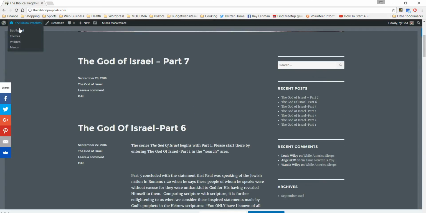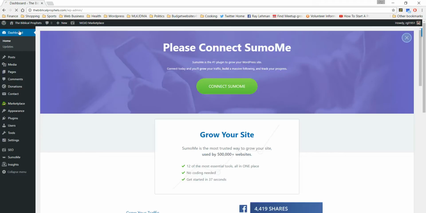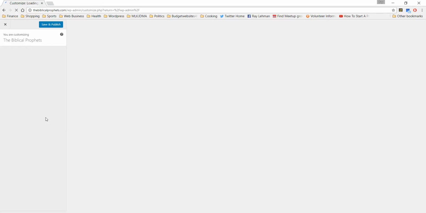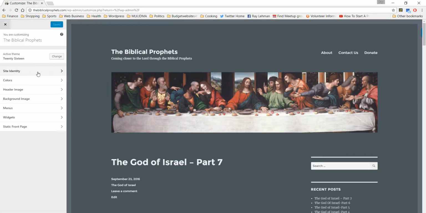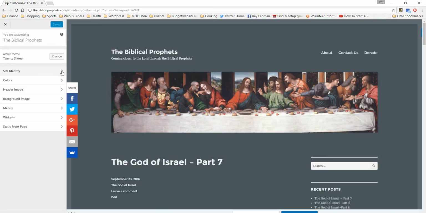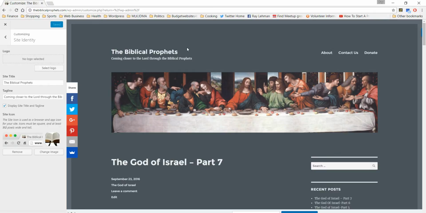Now let's go into the dashboard, and I want to see if there are a couple of other little fun things I can show you. The appearance is something that you can change things on. In this particular case, when we go to customize, there are things like the site identity, which is where this title, The Biblical Prophets, and the tagline, coming closer to the Lord through biblical prophets, are written.